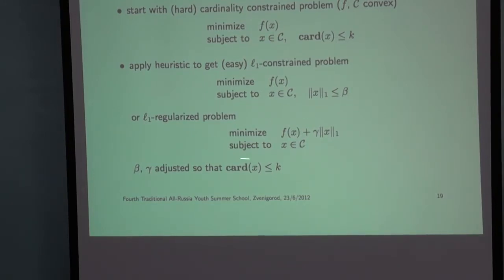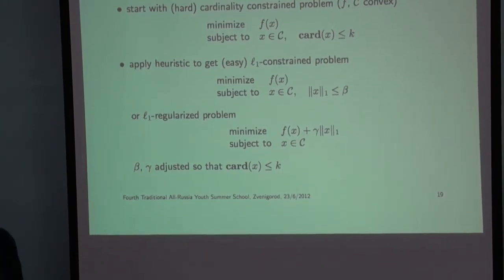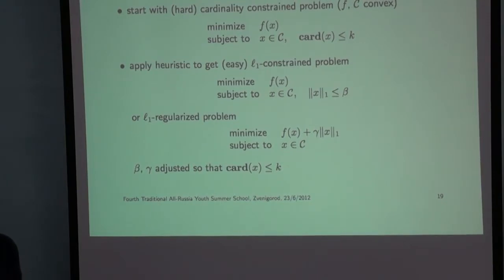Another one is you have an L1 regularizer problem. In fact, one common name for it now, which is a good name because it reminds you what it's supposed to do, is a sparsifying regularizer. So, Tikhonov regularization, that's gamma times the norm of x two squared, is not a sparsifying regularizer. It's a regularizer, but it's not sparsifying.